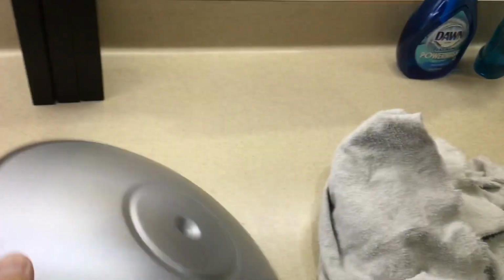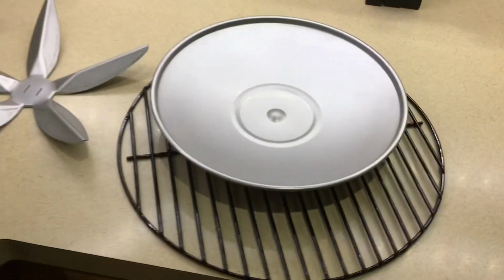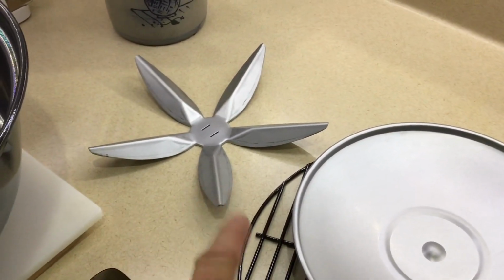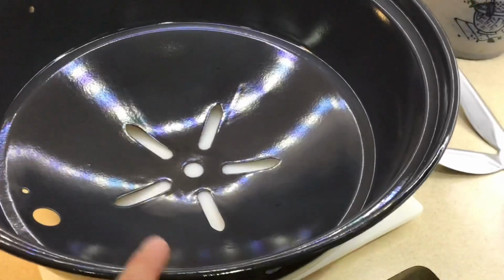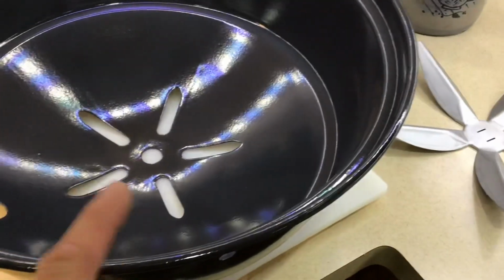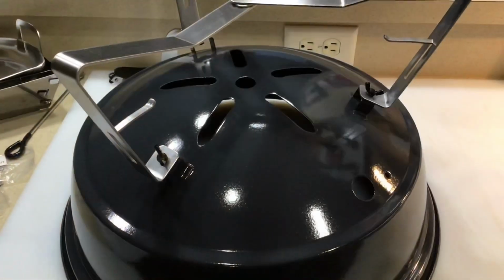Look at this thing in the kitchen. This thing is solid. I mean, holy cow, that will never bend. That'll last forever. And yeah, that's something you don't have on a grill this size. You've got your ash sweep, which has 5 holes in there, so you've got good ventilation. All right, let's get her together.